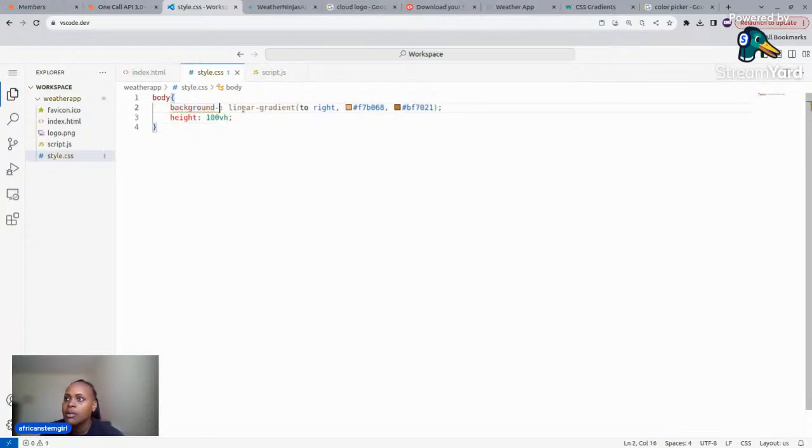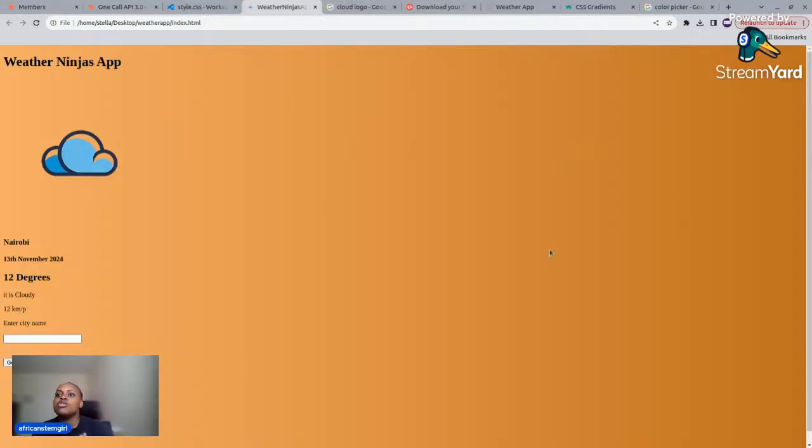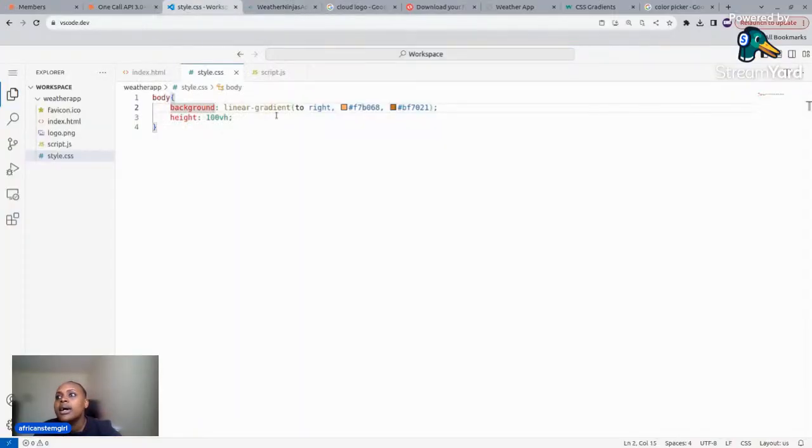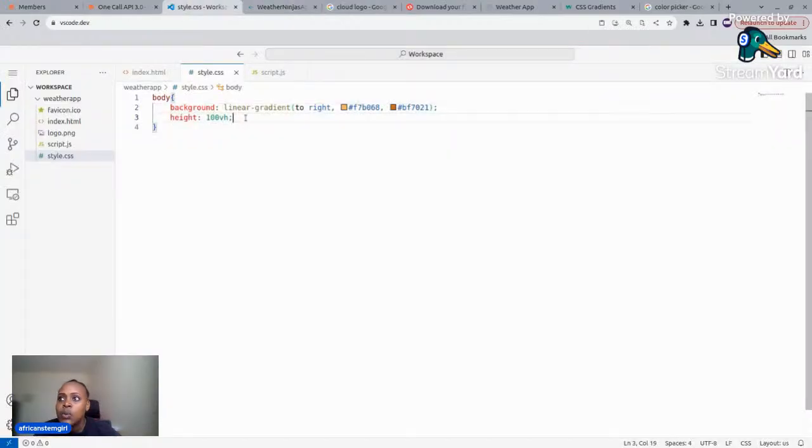Let me remove the word background color. I just use background. Okay, so I needed to just use the word background. Okay, so there it is. So we have our background color. It's a gradient. That means it is moving from one end to another. It's a mixture of two colors. I've shared a link in the chat section where you can learn more about how to mix two colors.